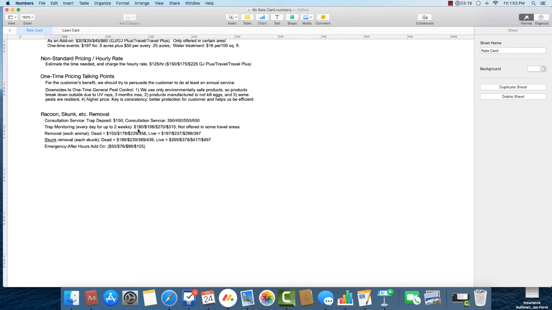We charge $180 if it's general, $198 if it's general plus, etc. Now, that's not offered in some areas. The reason that we have these two tiers is because we're dealing with a lot of regulations from a lot of different entities and government organizations, depending on what we do.